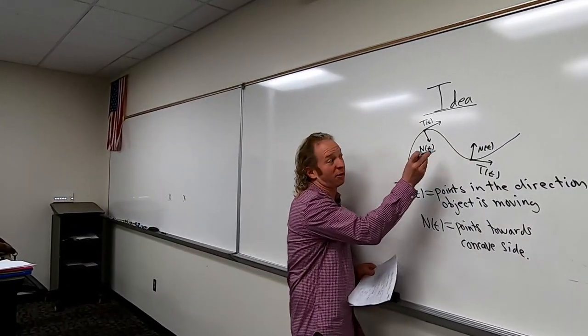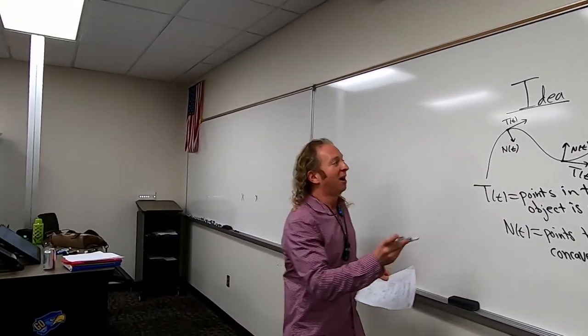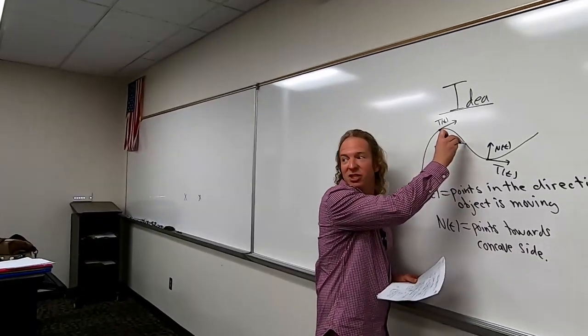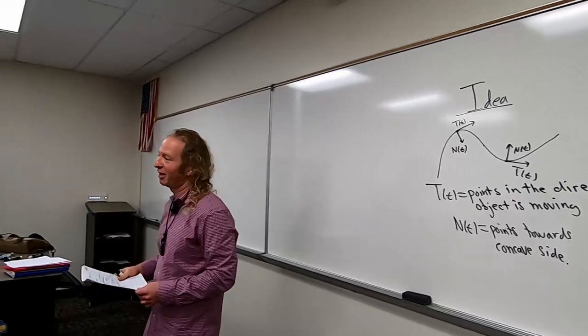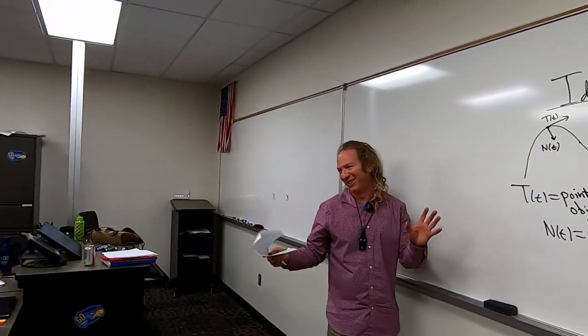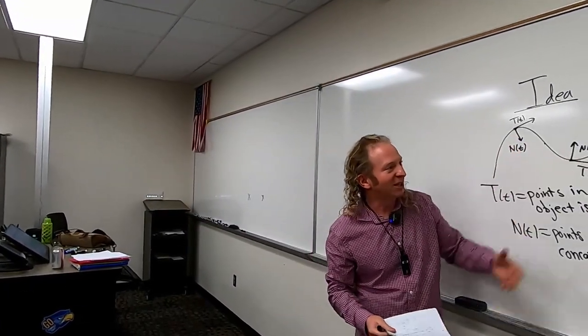I guess. It's like here, you mean? Like where the concavity changes? Where does it point? Maybe it's just a zero vector? That's pretty deep. I don't have to look into that. Would it be zero? I don't know. Probably. I mean, it could be zero at some points, I guess.